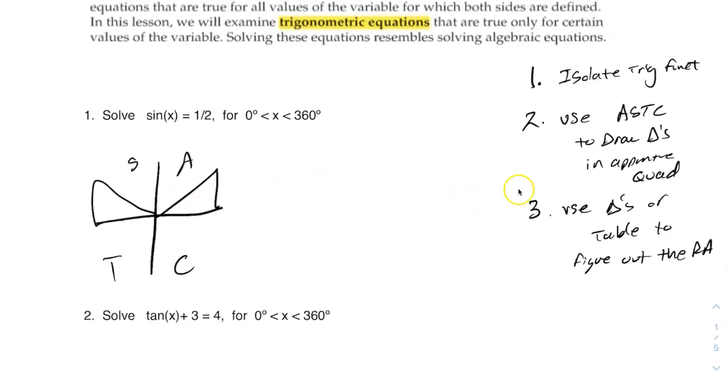Now, if you have the unit circle memorized, then all this is moot. I could tell you sine of 1/2, and you should be able to tell me the angle automatically. But for the rest of us that are not insane, we're going to do one of these things. I'm a triangle guy, so I'm going to start with the triangle. I drew my triangles like this. Sine is 1/2, so that means I use SOHCAHTOA. Specifically, sine is opposite over hypotenuse.